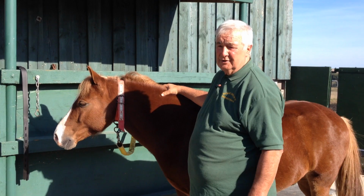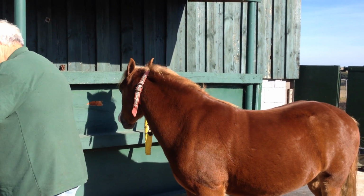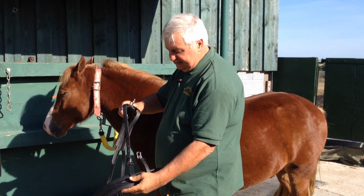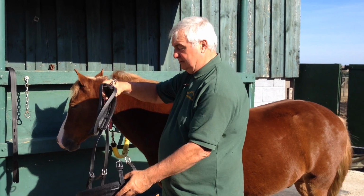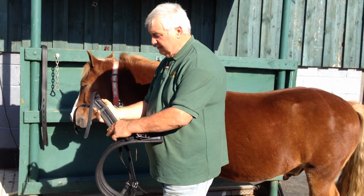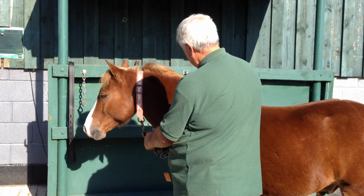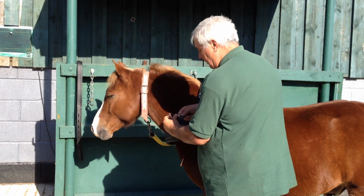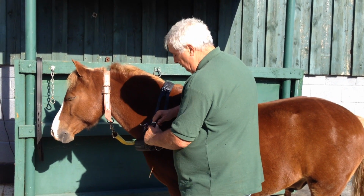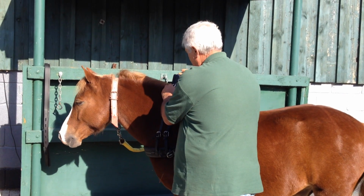So what goes on first? Breast collar. So if I get the breast collar over, when we put this together, before we had it buckled up here, these two straps went into them two buckles, and that was our breast collar. I've now undone it like this. And I'm going to put my hand over his neck, put that through, over, and do it up. All I'm going to do for the moment is just put that on the first hole. That's all I'm doing. I don't need to do any more than that. We're just putting it on him. We're not fitting it as yet. So you can see that's where that fits on there.